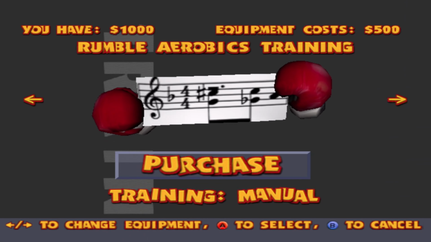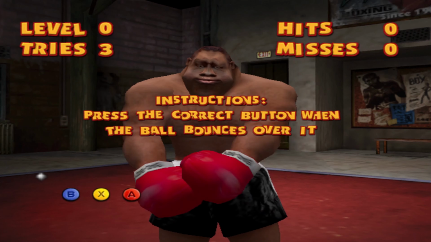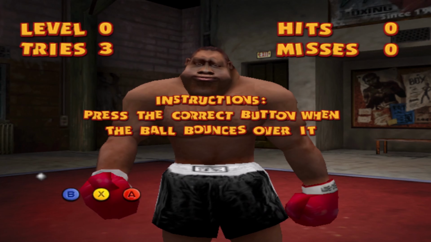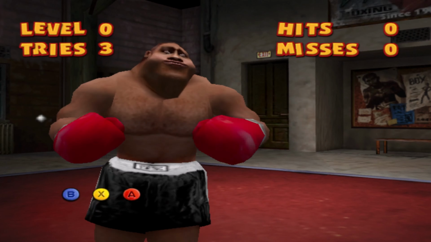But we're going to do Rumble aerobics training because it's $500, so why not? So what we have to do is it looks like we have to hit the corresponding button as the ball bounces over it, and we get 3 tries at it. So, all right, let's go.